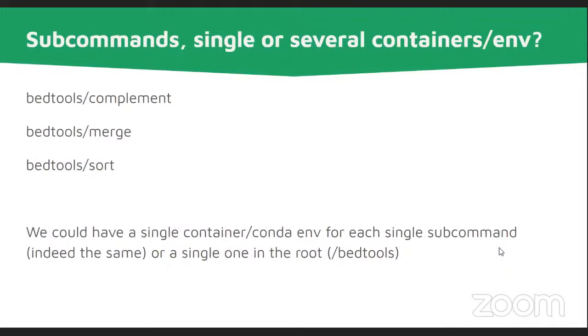I can just chime in. I completely agree. I think both would work, but although it's messier, it'd actually be simpler to keep each of these as isolated modules with as few dependencies outside of that directory as possible. So my gut feeling is to say just everything has its own Docker image and its own Conda environment. Okay, so do we name these containers bedtools underscore subcommand, or do we name them just bedtools under the main tool? Because are there likely to be clashes that way in terms of how these containers are built?